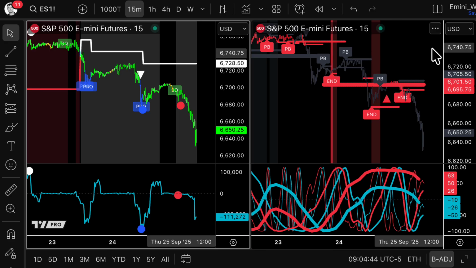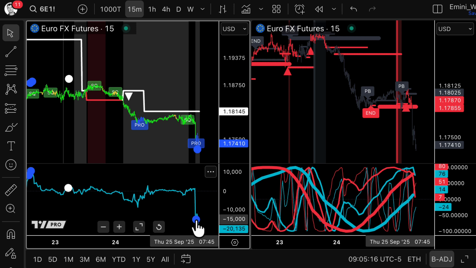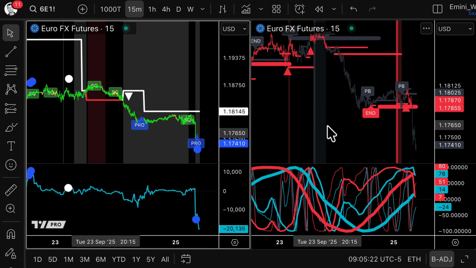Now I've got these 2 charts linked up so that when I make a change in one, it links through to the other chart, and we're going to start looking with the euro for a 15-minute chart of the euro here. So the euro at the moment is in a downtrend. You can see the background in better pro-am is grey. We got some professional activity, came in here to buy the low at that point but didn't go anywhere. We ended up with amateur bars under the lip there, under the trailing stop. We lurched down to another level here, and here we see professionals again active on an extreme with an extreme momentum read. A market runs from exhaustion buy to exhaustion sell. So that's the euro happening at the moment.